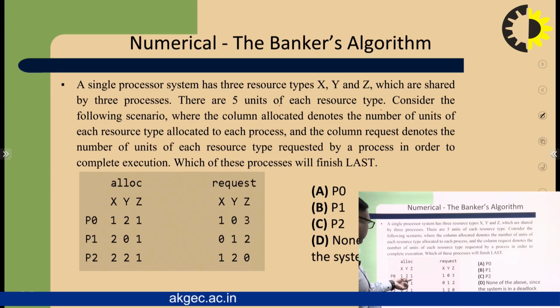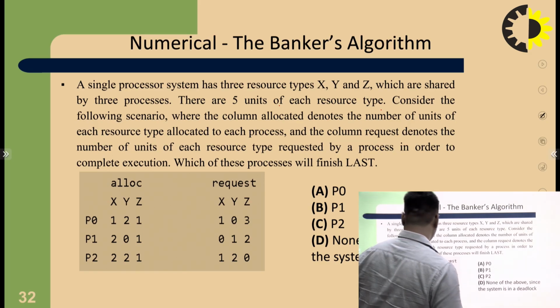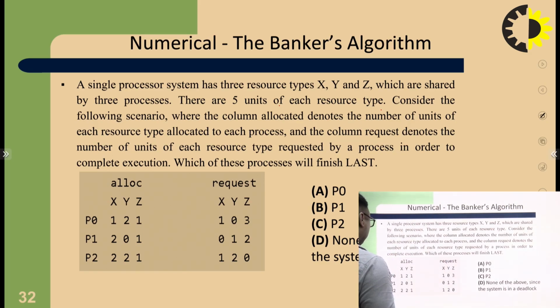P1 already has 1, 2, 3, but the request demanded is 103, P1 201 and P2 221, and needed is 012. The total is 5, so the request can be met, meaning 121 is already filled, no problem. P2 needs 012, no issue. I think option C is correct, because it is fulfilled, no problem.